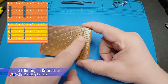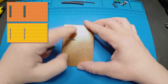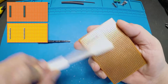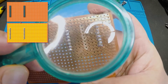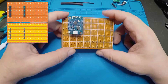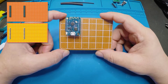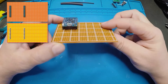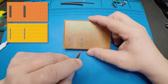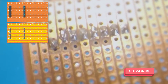Next thing we need to do is isolate the left and right of these things, and as always, a 4mm drill bit. You can see there we've completely cut the track. So let's do the rest. Clean up with a toothbrush, clean the workspace, and then we just check to make sure that all those tracks are nice and cut. Now the way I'm working on this board is this is going to be the top side, and anytime I show you the underside it's going to be rotated this way. The next thing I need to do is cut five tracks on this side — I've got the first three cut, missed one, then cut the next two.